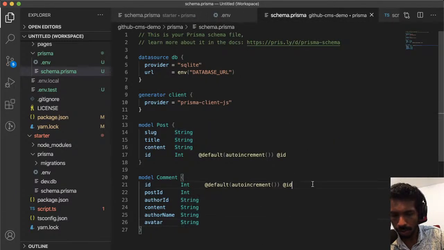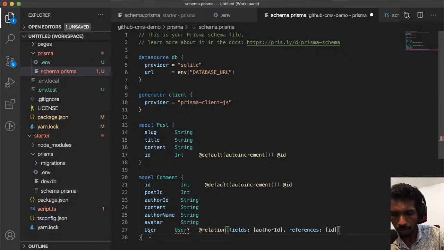Then let me create a comment post here. It's not user, it's post. The relation is not author ID, it's post ID. The reference should be an ID. Okay, that's why it doesn't work.